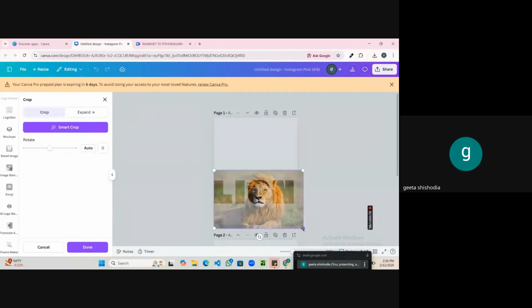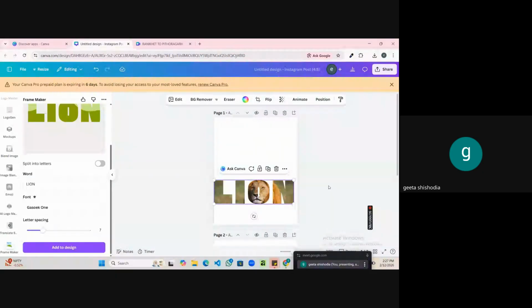Like this. Okay, fine. Now see, your lion has been set into the text. But one thing which is not looking good is this line, because it is by default in the text.